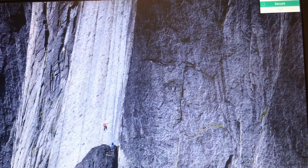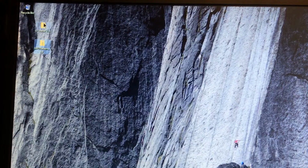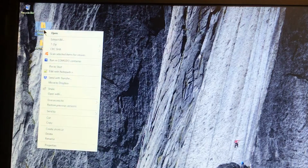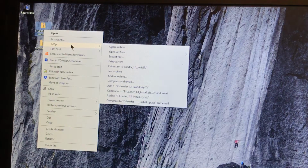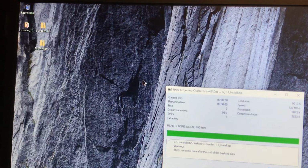If you're familiar with computers, I'm sure you'll be able to do this anyway. I'm just going to do this like this so that you can see what I'm doing at the time. So there's the two folders there. Let's right click on it, extract using 7-zip is what I use. You can do an internet search for that or use the Windows programs or whatever. Extract to eloader 1.1 install. There, it's done.